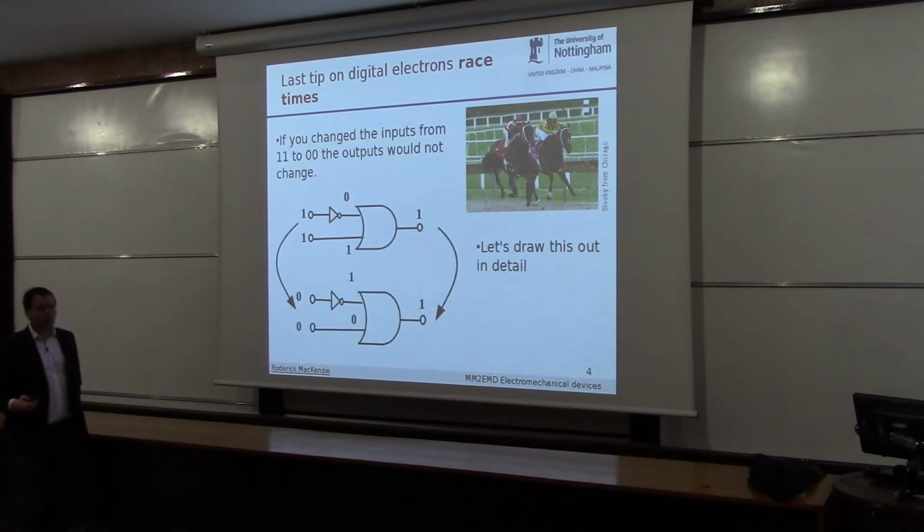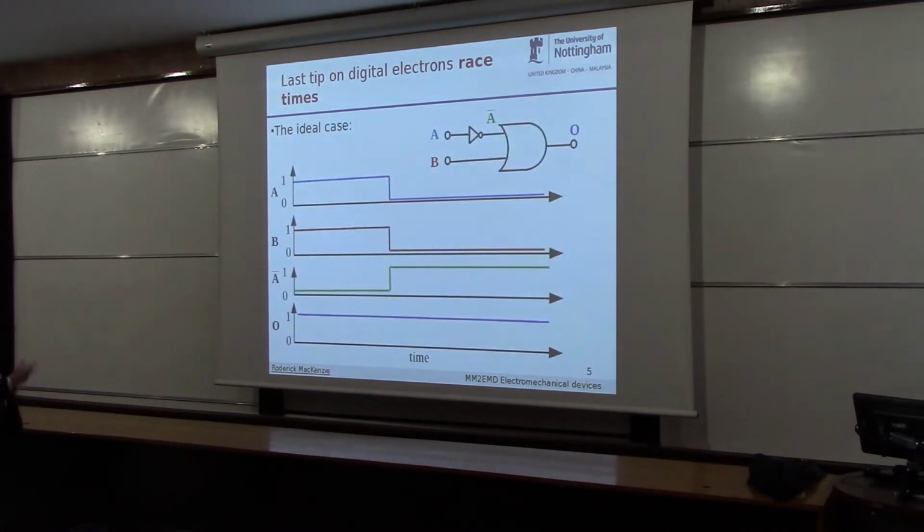And I said, well, what happens in the ideal world is if you flip the circuit, so if you go from a 1-1 condition to a 0-0 condition, in the ideal world, the output of the circuit will stay high because that's what the logic says it'll do. But I said in the non-ideal world, so this is the ideal world, we go from a 1 and a 1 to a 0 and a 0, and the output of the circuit stays high.